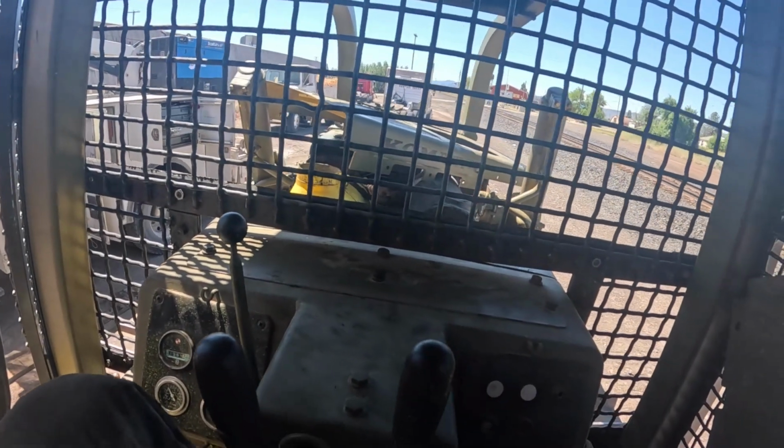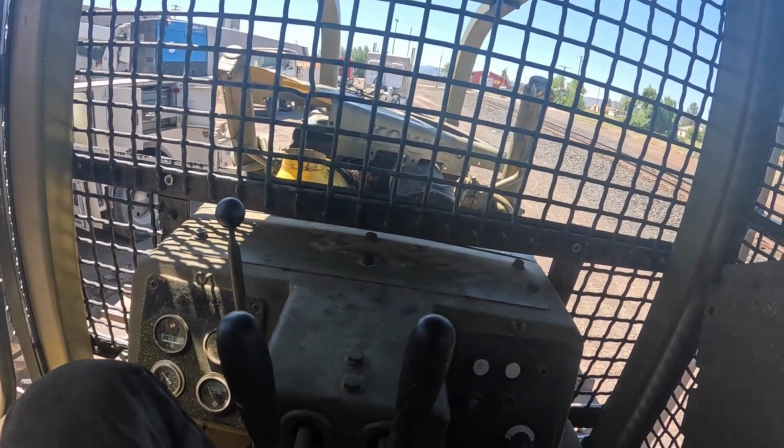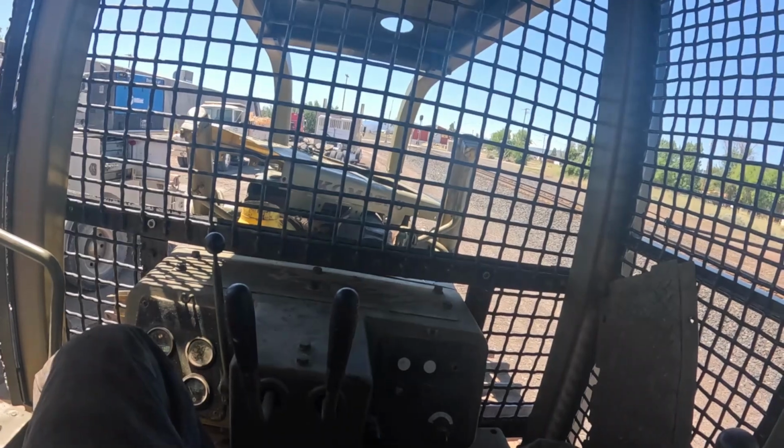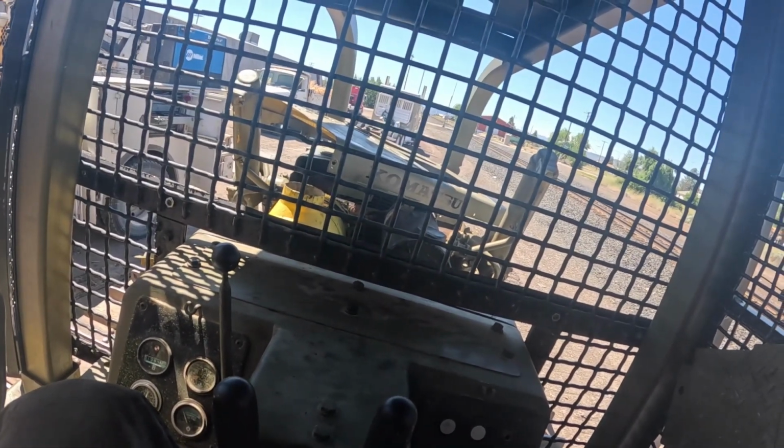Yep, I'm gonna put the valve covers back on it and button all this stuff back up. Time you put all the plates and belly pans and side plates and everything on, you got a good couple hours of work just doing all that. But I think she's ready to go down there and get the blade put on it. Speaking of that, let's raise that up real quick. Hopefully don't run out of fuel. It ain't got much fuel in it, so hopefully don't run out on me. Bungee cord to hold the door closed.